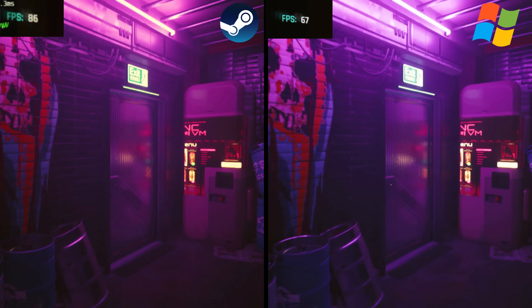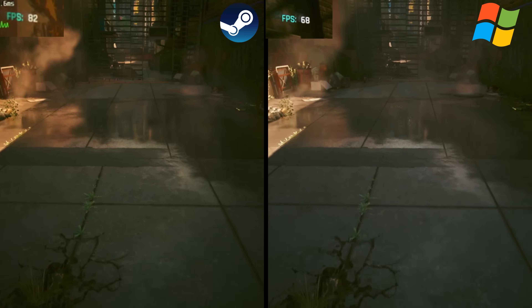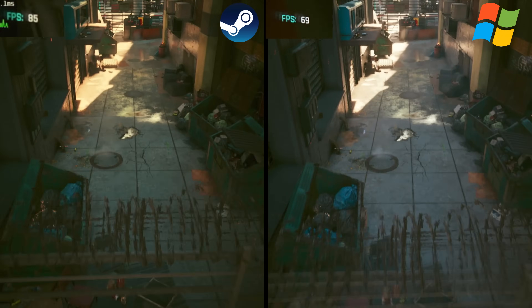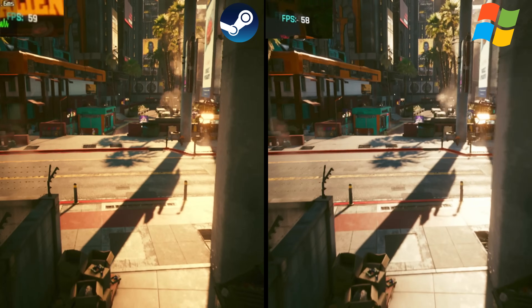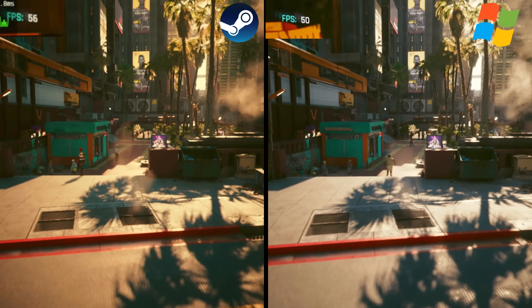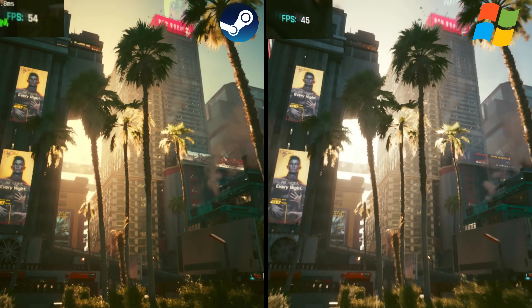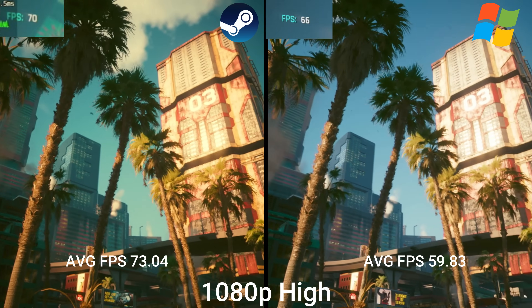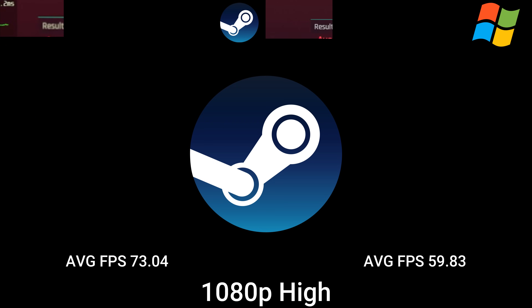On the older titles, Windows got slightly higher FPS — not by much, but a small amount. But it's interesting that a CPU released in 2013 is getting high FPS with SteamOS on a newer title. Maybe we should compare this to a fourth-gen i5 or i7, and if you want me to do that let me know. It's really interesting to see a divergence on newer titles — maybe it's taking more advantage of the cores in the FX 9590.